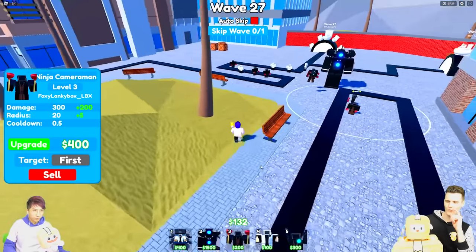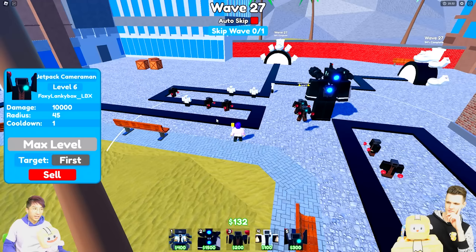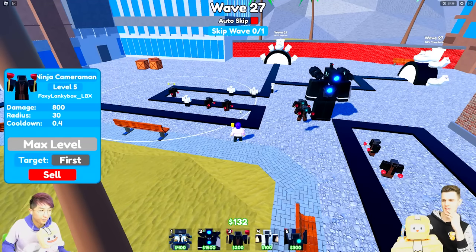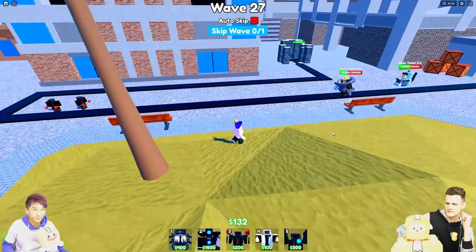What is your favorite unit that we have right now? Probably the upgraded Titan Cameraman. Oh, really? Just because of the range? Yeah, because he's awesome. He's a Titan. Ah, you're right. I also really like the Jetpack Cameraman. Yeah, it's really cool how they're able to fly. It makes their range just massive.